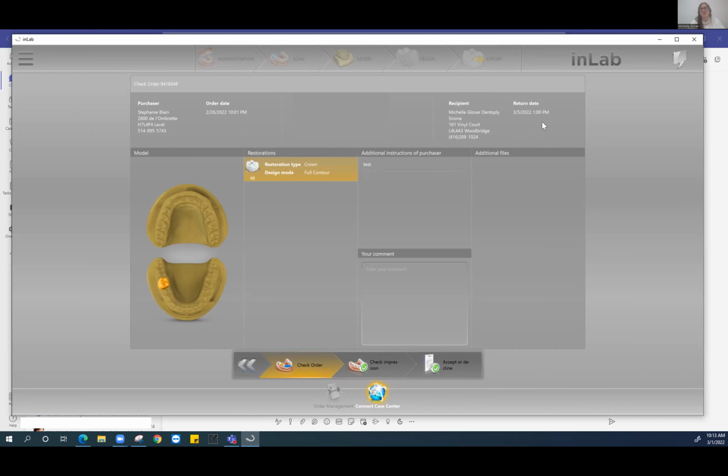So you can identify whatever you need to on your Prime Scan side of things before sending through to the portal. Then the additional instructions of the purchaser come into play. If you've taken any notes or if you've attached any additional files from your Prime Scan, maybe pictures or anything like that, they'll show up here, right? You're able to attach those from your Prime Scan, and then they will show up here.